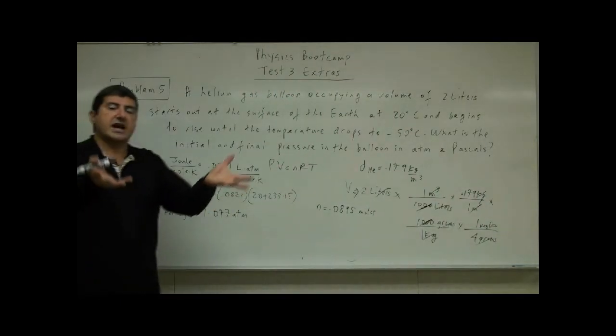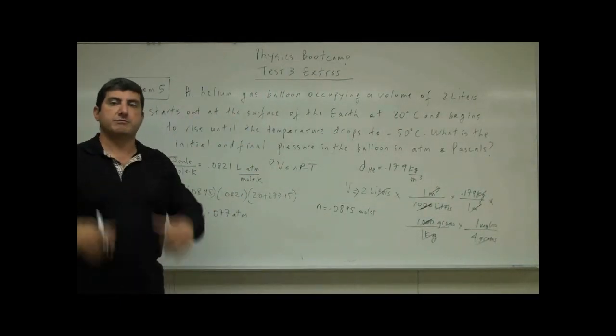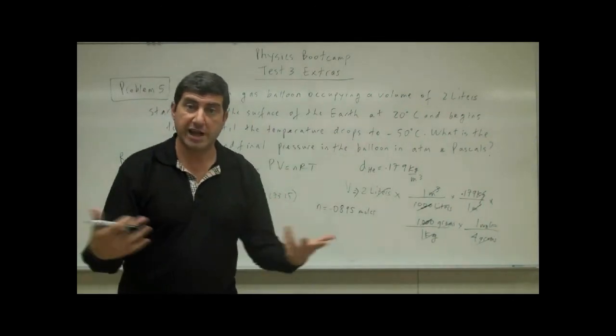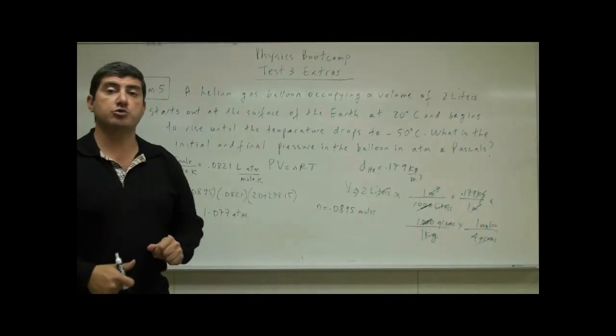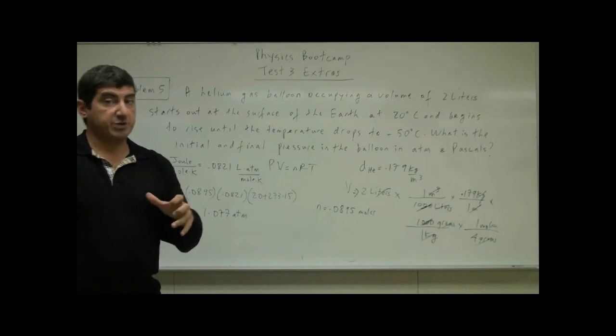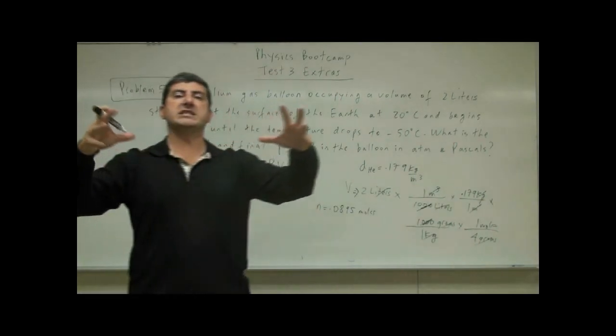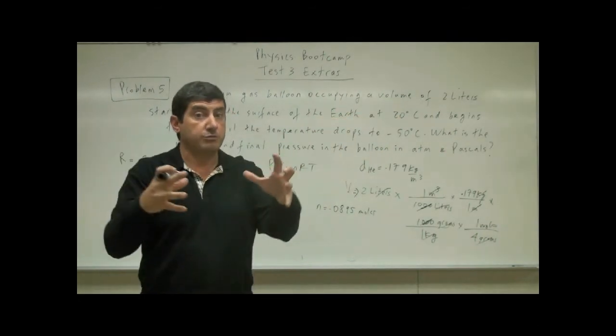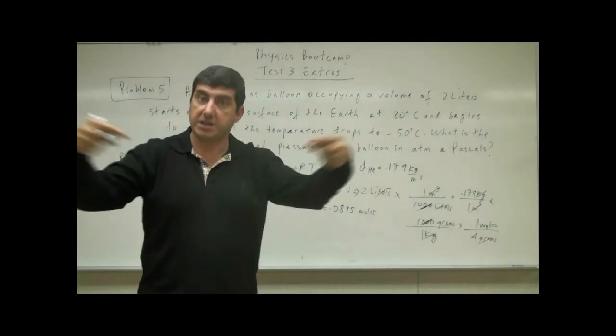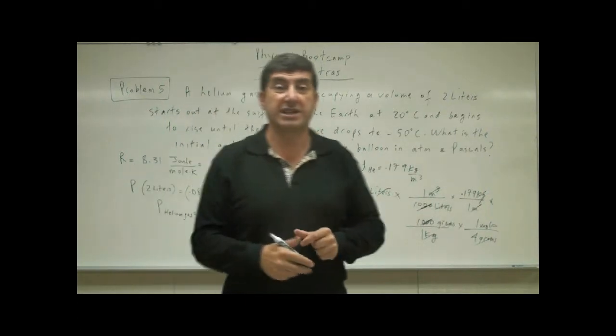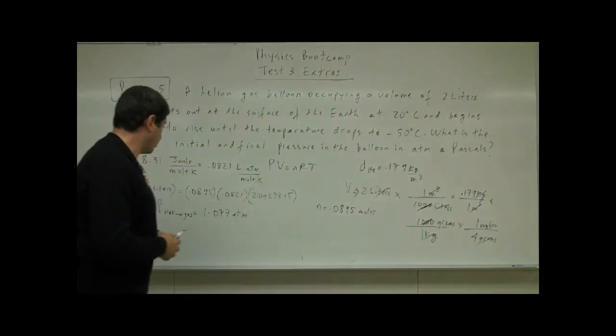1.077 atmospheres. As it goes up, what's going to happen? Both the air and the helium are going to cool down. The helium balloon's pressure is going to go down. The atmospheric pressure is going to go down. Well, depending on which one is greater, the balloon might get larger or the balloon might actually get smaller, depending on if the air pressure is pushing in on the balloon, right? They're both going to go down.